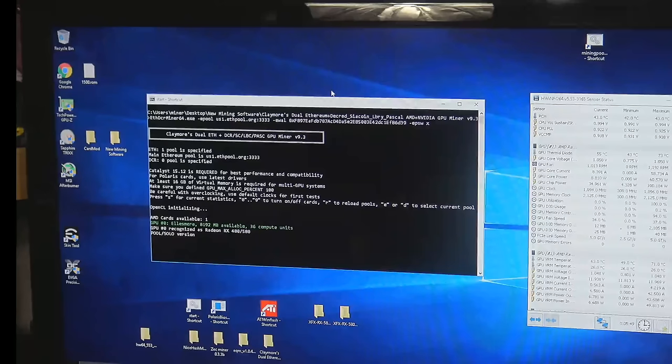Which video showed modding the BIOS of EthOS, where we talked about that before? We didn't mod a BIOS in EthOS, I showed how the EthOS setup works. To mod a BIOS in Linux is a different video. We'll have to make a different video for that, but that's essentially command line using the ATI flash tool. That killed the driver.